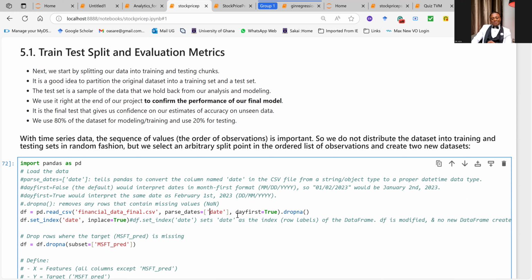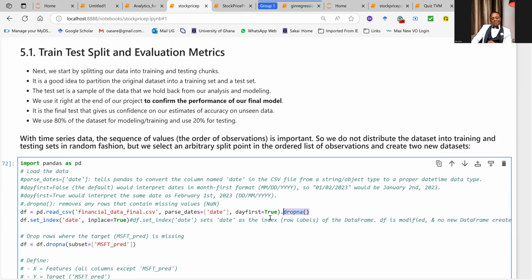Then you also have the dayfirst being true. Remember the dropna, we know what that means already. Now the dayfirst can be true or it can be false. False is usually the default. What it's going to do is interpret the date into month first format. So it's going to be month, day, and year. For example, if you have 2025, it's going to be like, today, May, which is 05. So it's going to be 0510. So the 10 will be the day, and then the 2025 will be the year. So it is month, day, and then year, not day, month, and year.